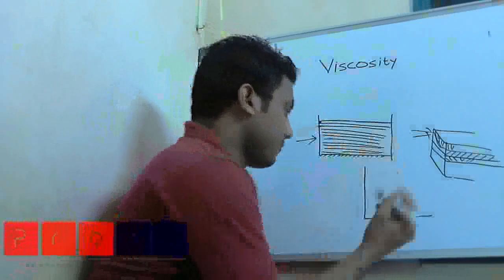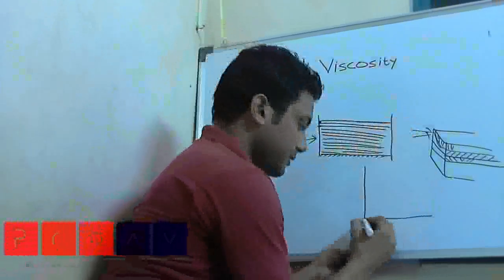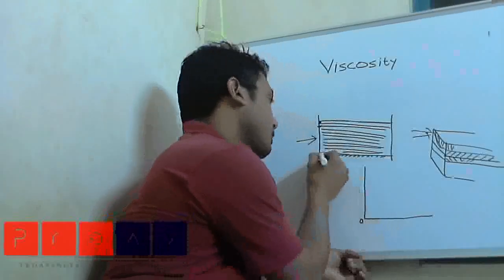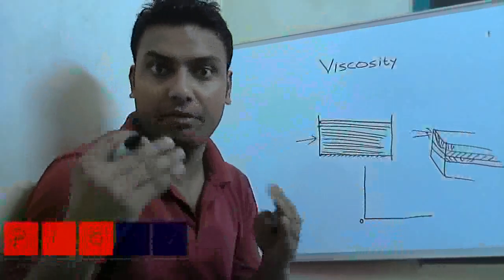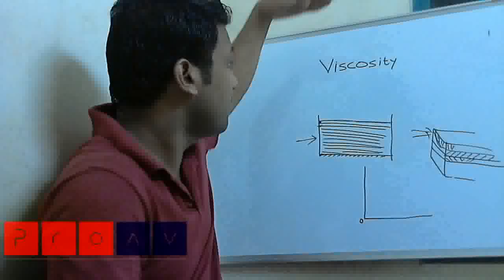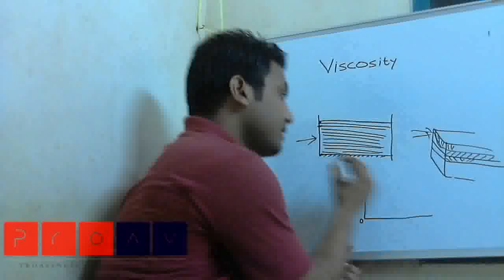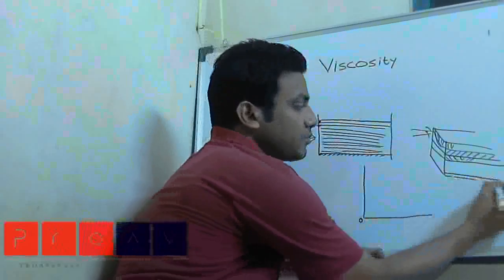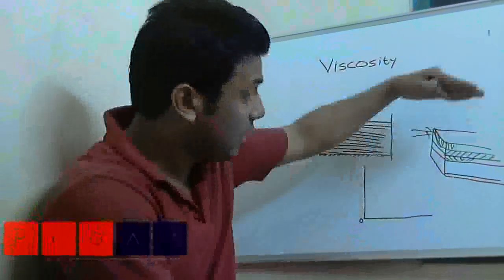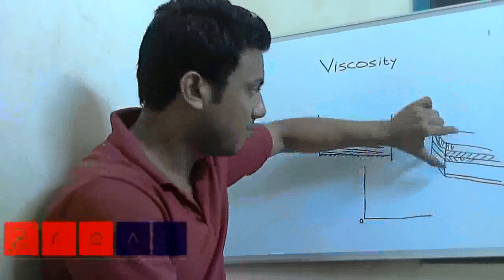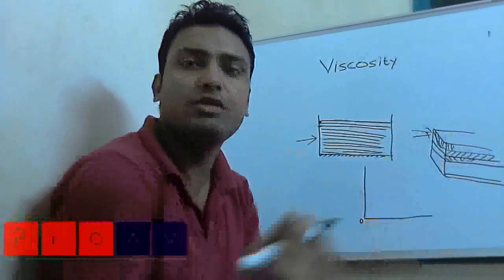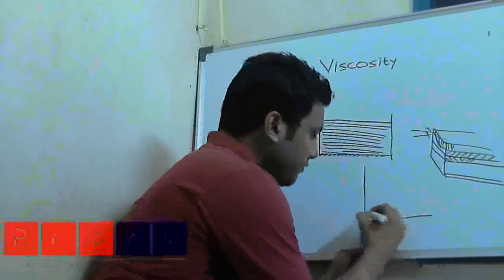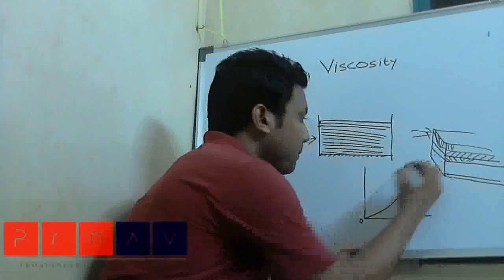Through this diagram, suppose that is the upper point and this is 0, the base. At the base there is the maximum frictional resistance and the maximum weight on this layer. Suppose we take this layer: it carries the whole mass, the weight of all the layers above it. So the resistance will be more and the velocity will be least.